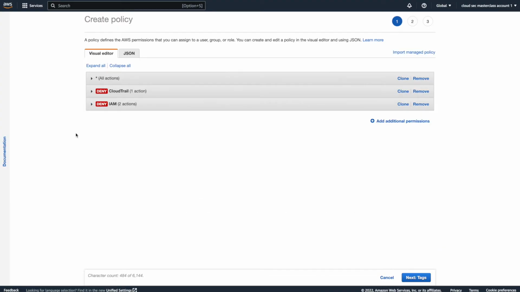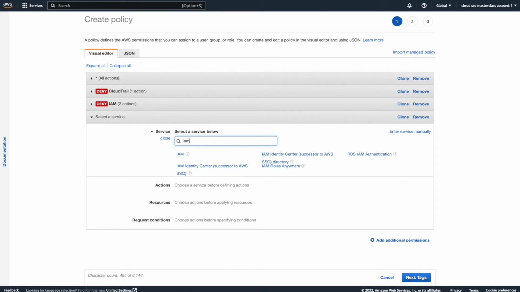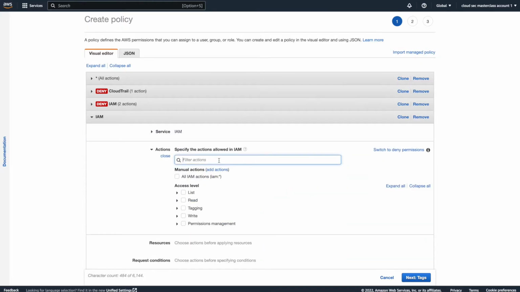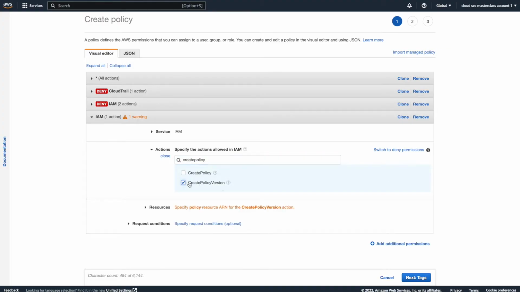Finally, we'll deny any actions to update this policy from any other user except the account administrator, which is Leo. I'm going to click add additional permissions. IAM, and this was create policy version. And this is the permission that's needed to be able to update a particular IAM policy.